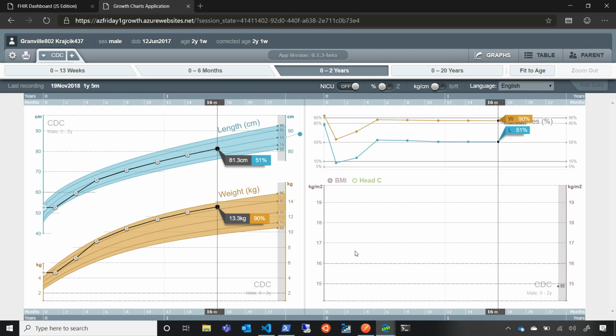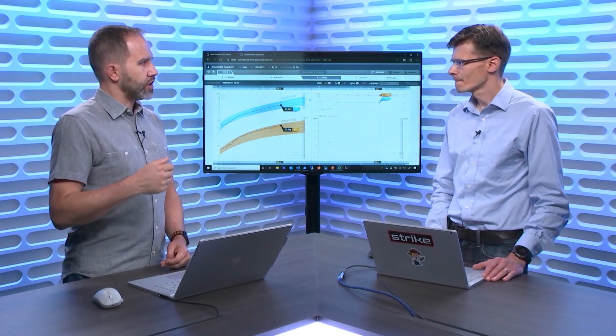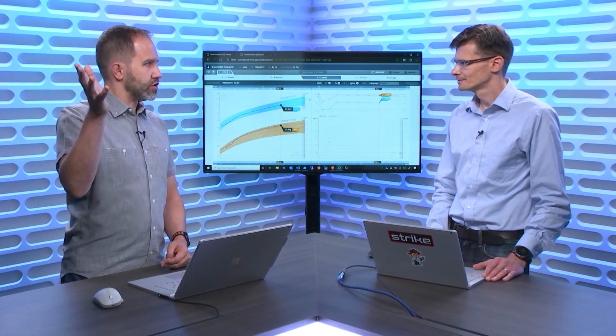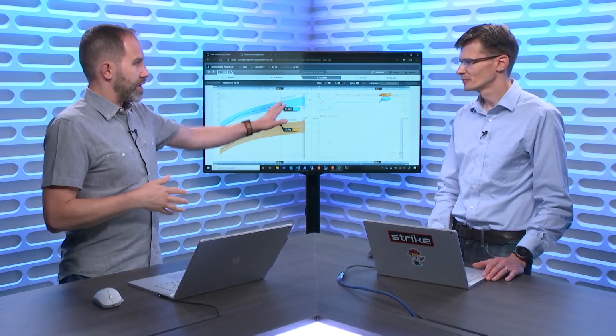Now, this might be a silly question, but is that effectively a stateless application? Because it didn't pull the data, make a copy, and then squirrel it away. It pulled the data it needed to make the chart. It made the chart. I then read that, and then I close the app, and that data remains in FHIR.